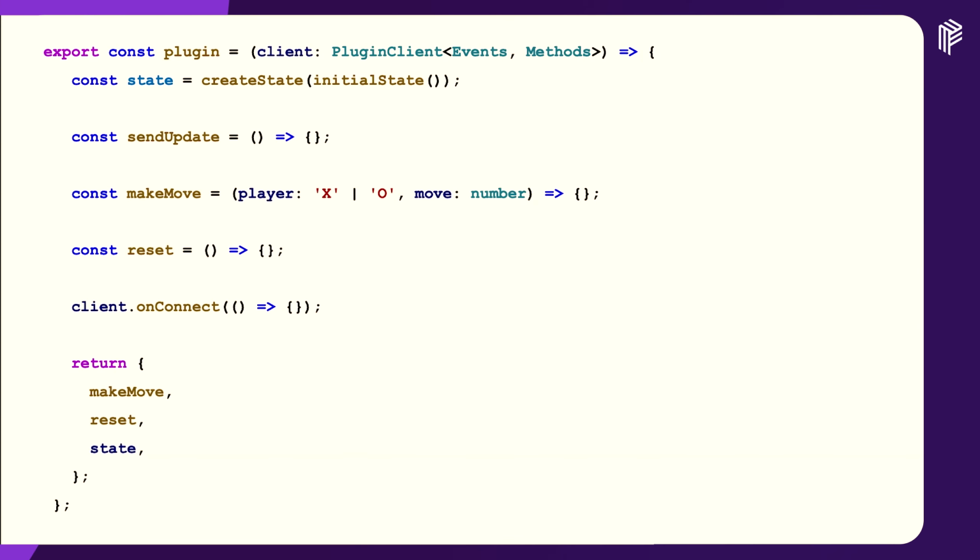To demonstrate how it works for our tic-tac-toe plugin, let's go through its structure. I promised to take a peek at how the desktop part of the plugin could look. So this is tic-tac-toe, the desktop version. Let's go over it line by line. We create the initial state of the application, of that tic-tac-toe board. Then we have various API calls like send update, make move, reset. We do some unspeakable things when this onConnect call happens, and then we return the API.